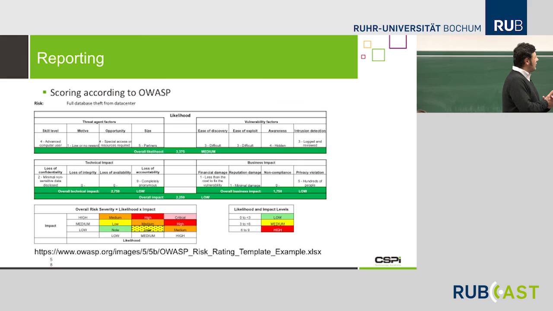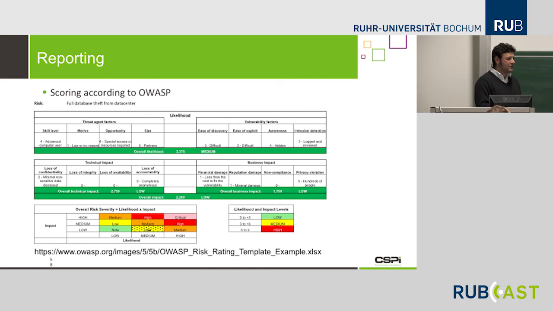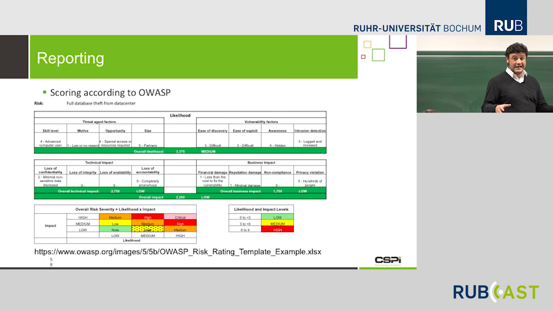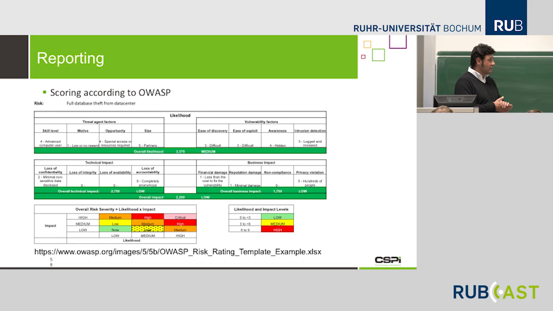Scoring means that when you have identified some issues, some vulnerabilities, and they could be exploited, you have to score that. You need to tell the company how critical this is at the end. Yeah, because they are going to react to this, and they have to invest some money, and therefore it's important to tell them how critical this is. So now the journey starts here.